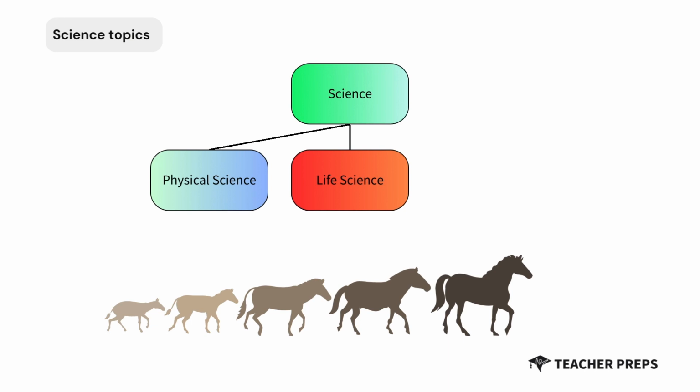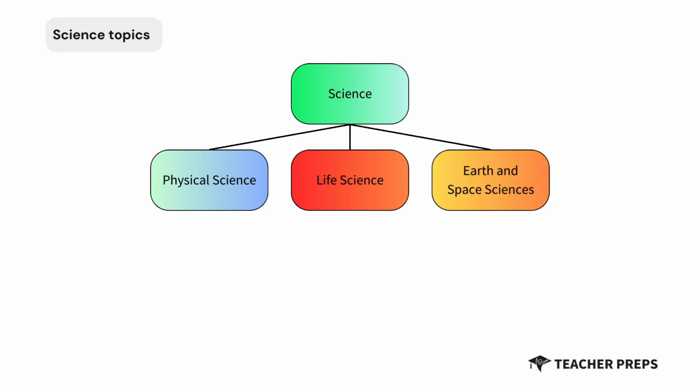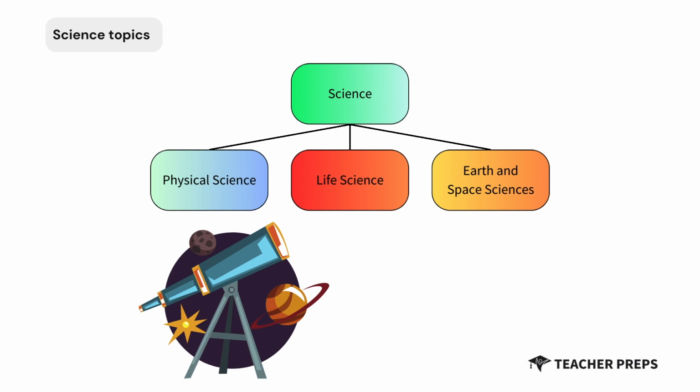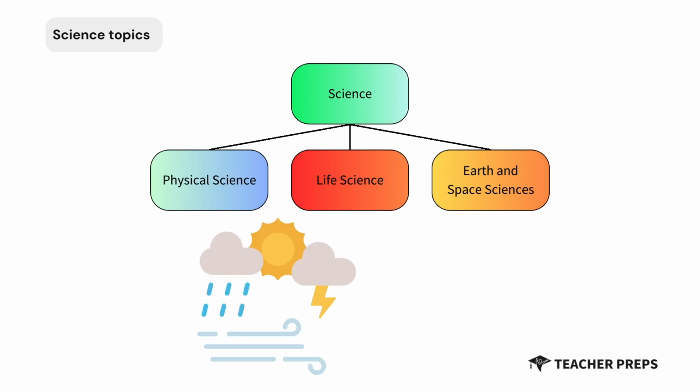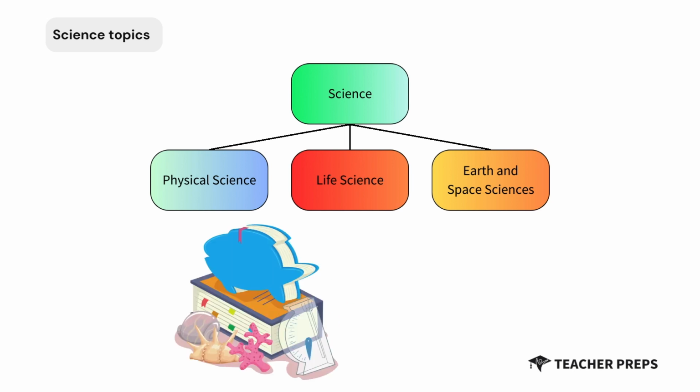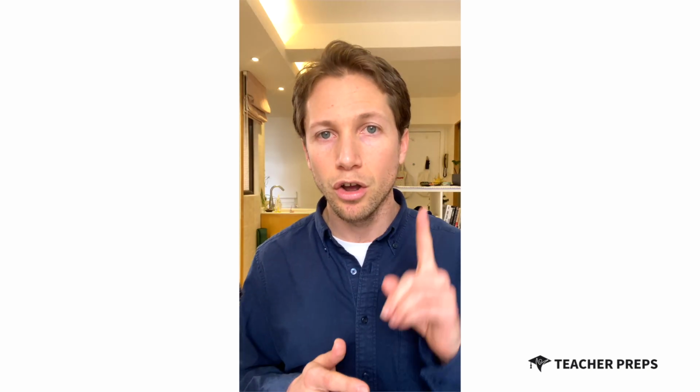And then in Domain 3, you'll receive questions all about Earth and space sciences. Here you'll want to be prepared to answer questions about astronomy, so the solar system and the universe, as well as geology, meaning the structure and composition of Earth, meteorology, so the Earth's atmosphere, and then finally oceanography, meaning the Earth's water.